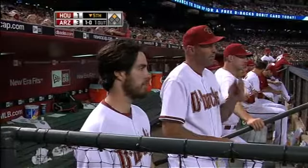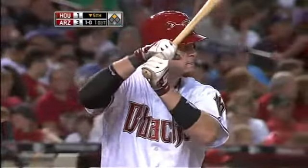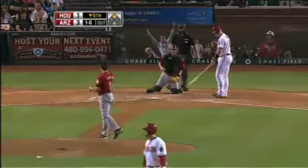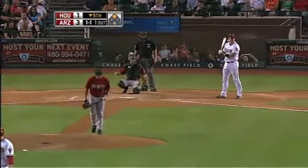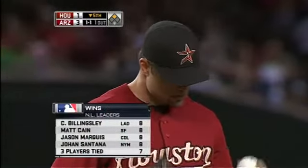Candy and I were teammates in Cleveland back in the mid to late 80s, and we always used to kid each other. Because Candy would go out and get nine runs, and I would go out and get one run of support. And so it was just kind of an ongoing joke that we had going. You know, it's not how you pitch, it's when you pitch. But the days did turn around where I got more runs than Candy did.